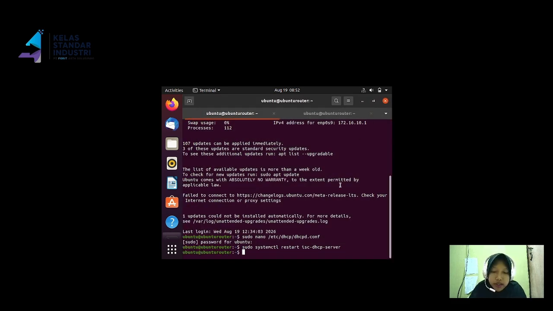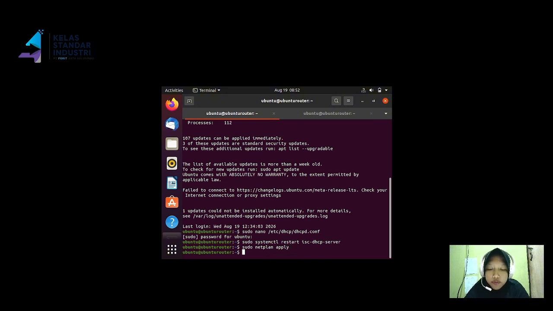The last step is restart with sudo netplan apply. So with fixed address, we can save the dynamic IP address that we got from the automatic DHCP permanent, and the IP address couldn't change because of the fixed address.